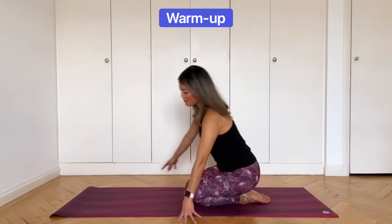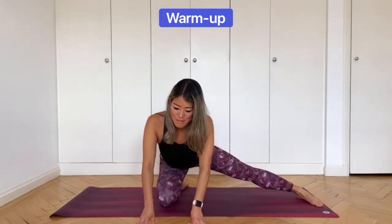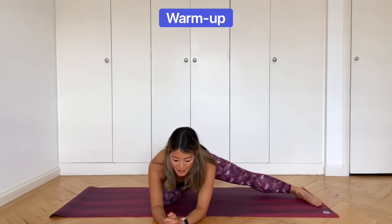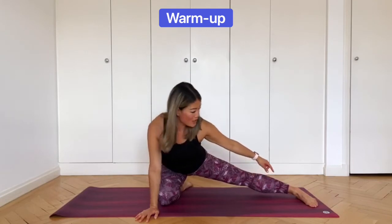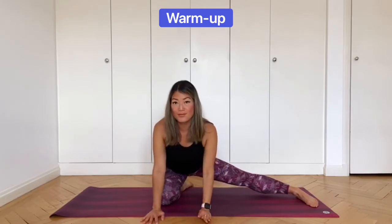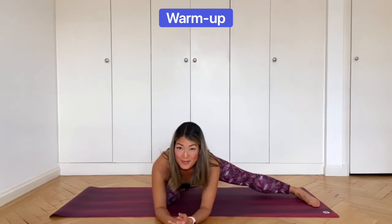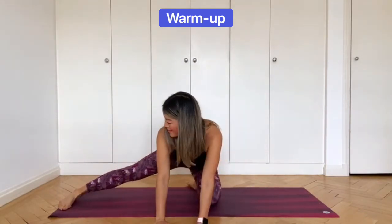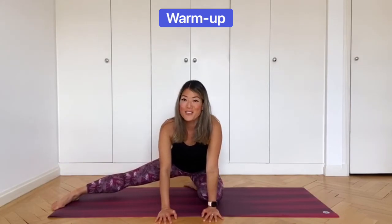Stay where you are — I'm going to turn sideways so you can see what I'm doing. Extend your right leg out to the side. Sit the bum back on the heel. If you like, come down onto your forearms. Stay like this and breathe. If you can, try to have the foot flat on the floor so you get a deep stretch through the leg and under the leg. Try to relax here if you can. And then swap sides. Either resting on the forearms, or if you're a little tighter, you can stay up — you should still feel a good stretch.